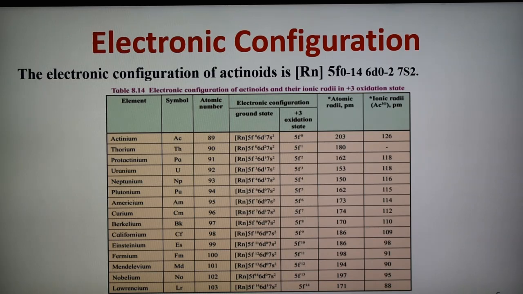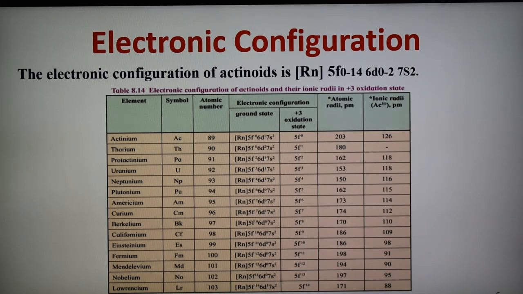The next few electrons enter either of these 2 subshells, that is 5f or 6d, and it is obvious that in the filling of electrons from actinium onward, the energy of the 6d and 5f subshells does not vary significantly, and allocation of the exact configuration becomes difficult. It is because of this reason that different authors have suggested different electronic configurations for actinides. However, the electronic configuration for actinides is set out and shown in this table.